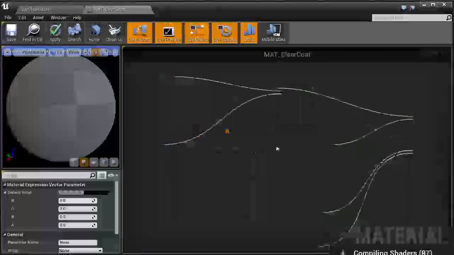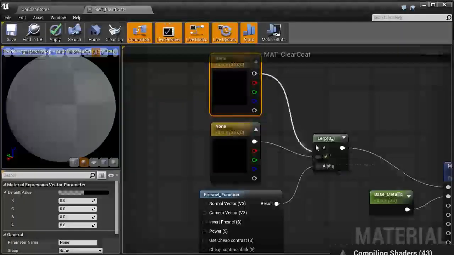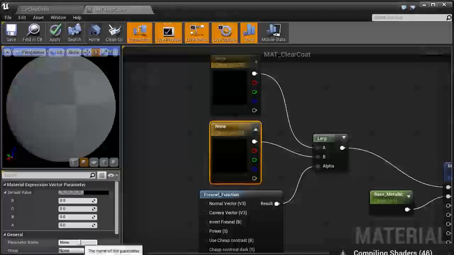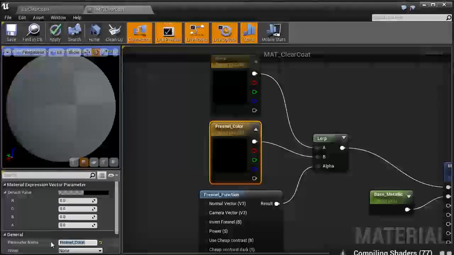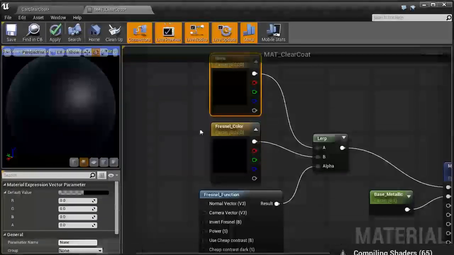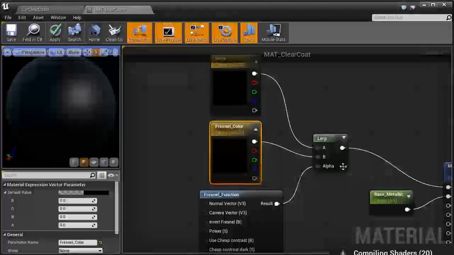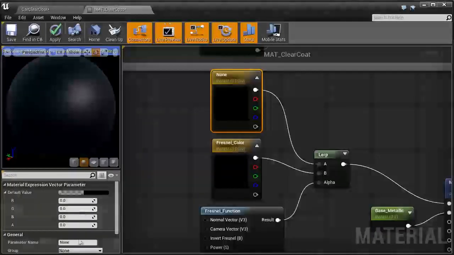And I'm just going to copy paste this up here. I'm going to drag that into A. I'm going to call this for now color. And then we're going to call this, so B should be the middle and this should be the outside. So we're going to check if I'm correct in that.